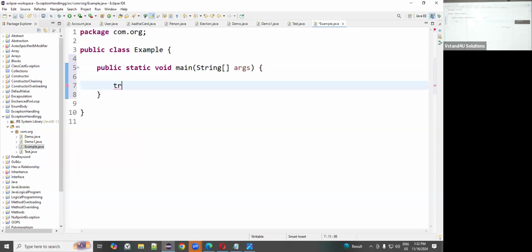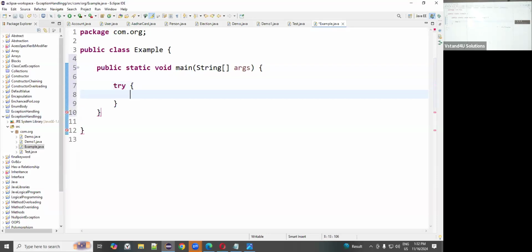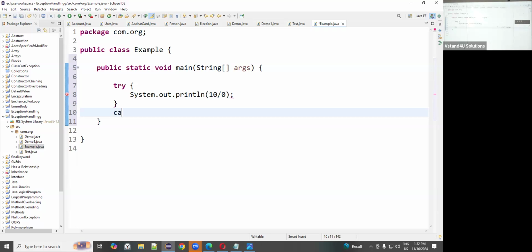Here I am creating a try block. In the try block, I am giving one sysout of 10 divided by 0. 10 divided by 0 is nothing but an arithmetic exception, right? Java internally will create one ArithmeticException and throw its reference. That reference will come to the catch block.